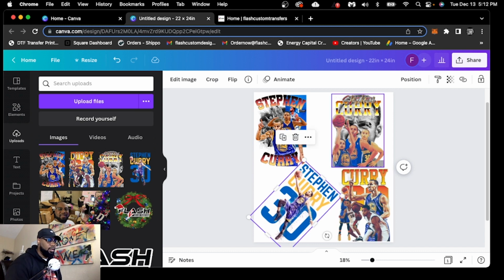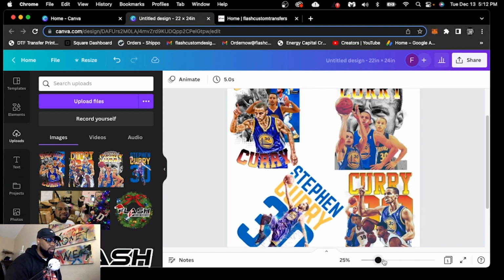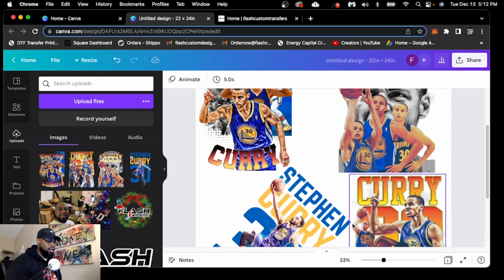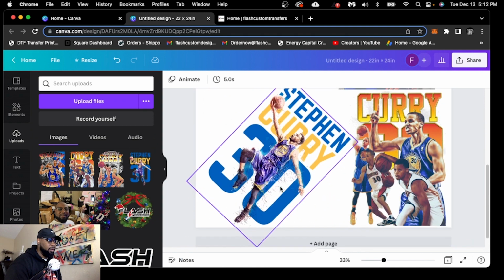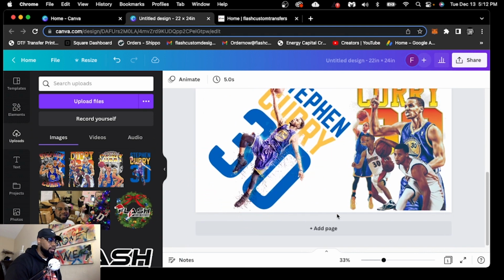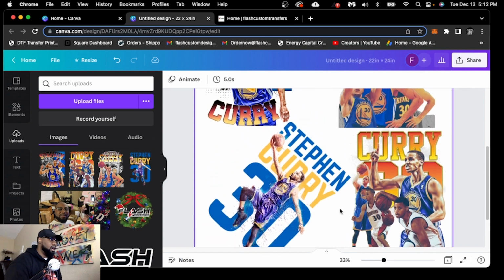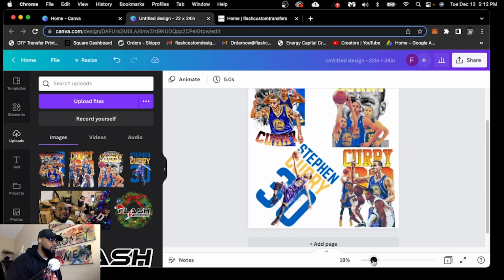And then, yeah. So we'll see, you always want to zoom in and make sure you have room to cut. So we can definitely use our scissors and cut right here. And he's going to print and everything right here. So it's kind of a weird, odd shape, and you do have room in the middle.